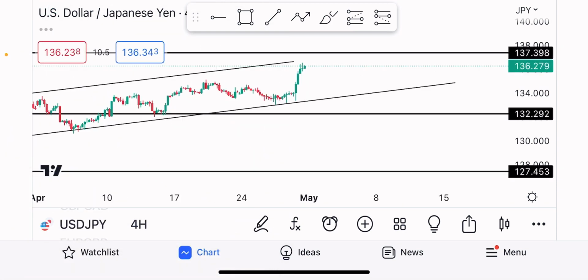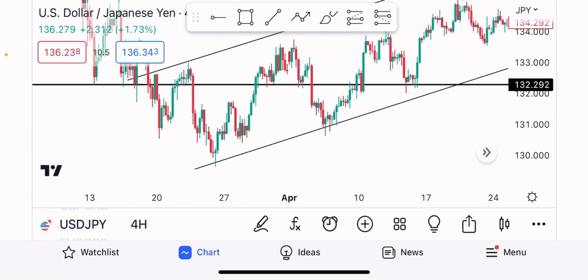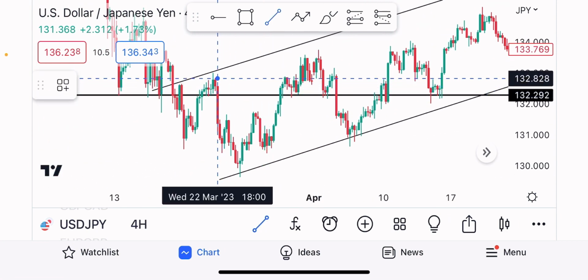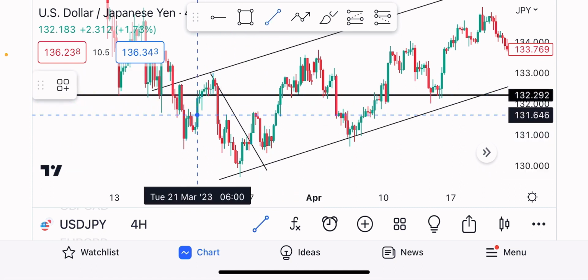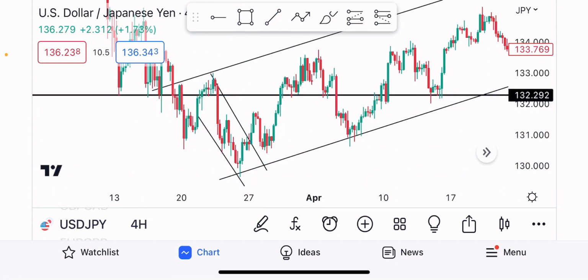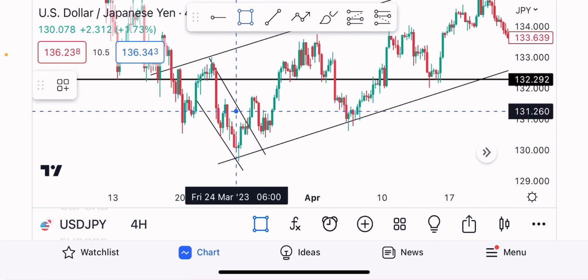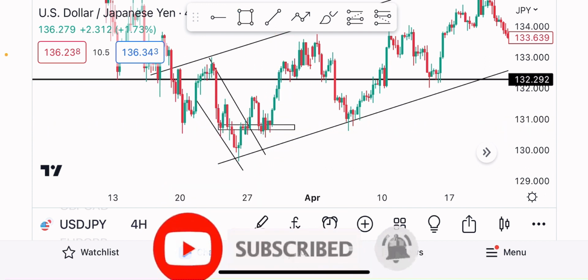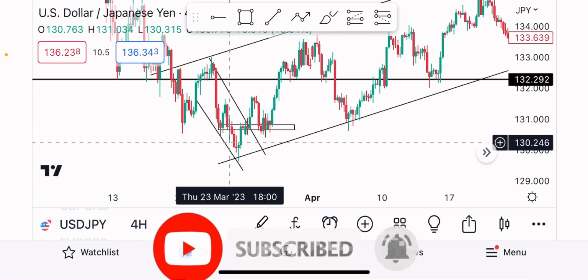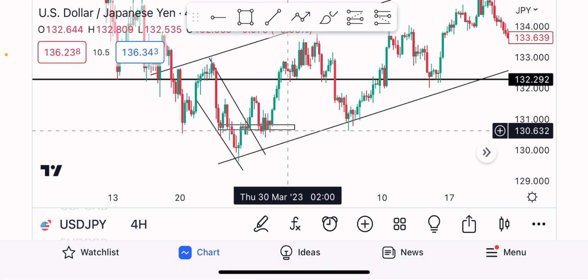On the 4 hour time frame, you can see the market is creating levels. We have levels at this point. You can see the market giving us a push at this point. Then I see the market giving us a kind of channel at this point. After the channel formation, we had a level at which the market broke above and came back to retest. That's this level. You can see the market gave us a move at this point, broke above this level, then came back to retest it. Then you can see the market pushing to the upside.